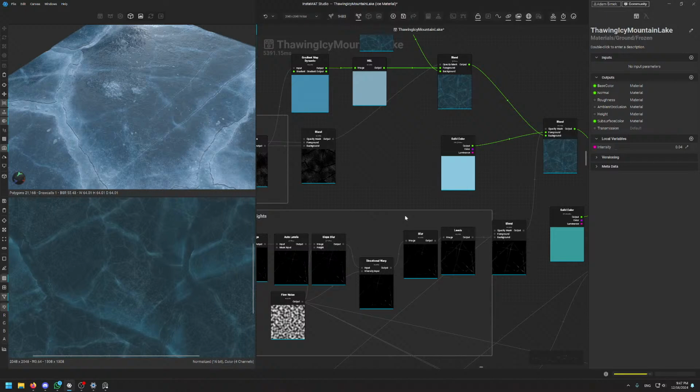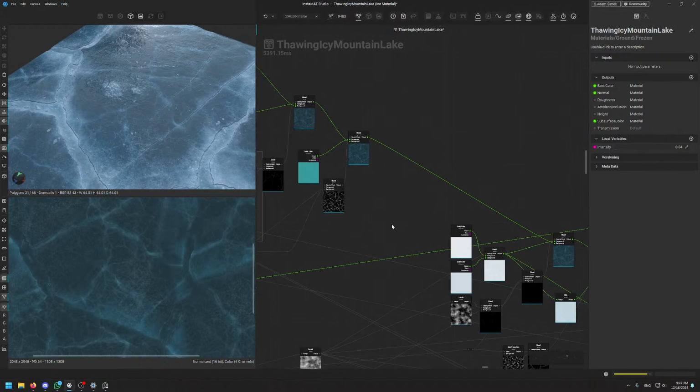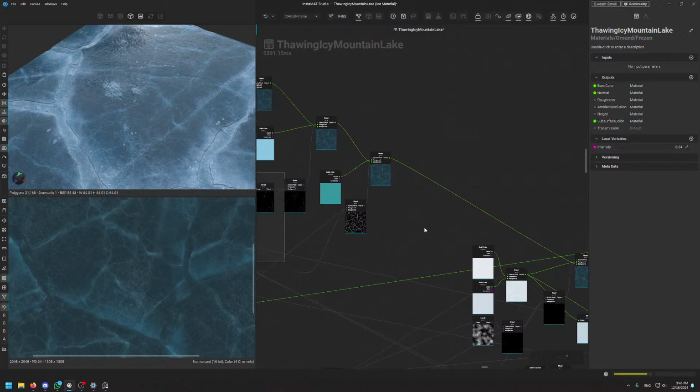So again, to think about this, you need to plan ahead and maybe avoid certain nodes like screen. Overlay is also not great in my experience, because overlay essentially leaves your blacks and whites alone and messes with the grays, but you don't know where. What exactly it does really depends on how bright the input is that you are overlaying.